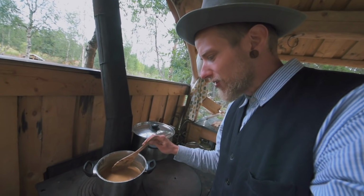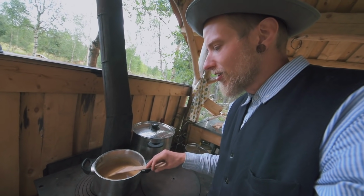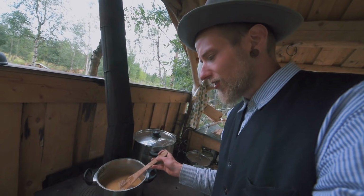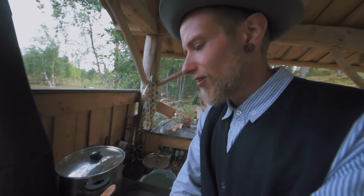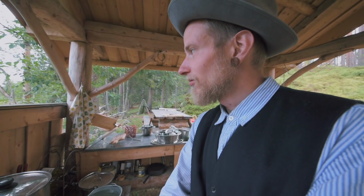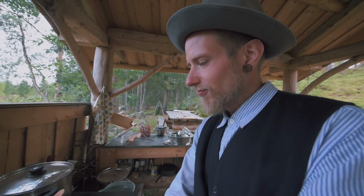Here is something called messmör. When you reduce whey really much, you end up with something called messmör. Really sweet, like caramel, like fudge. Like some kind of fudge-tasting spreadable butter.